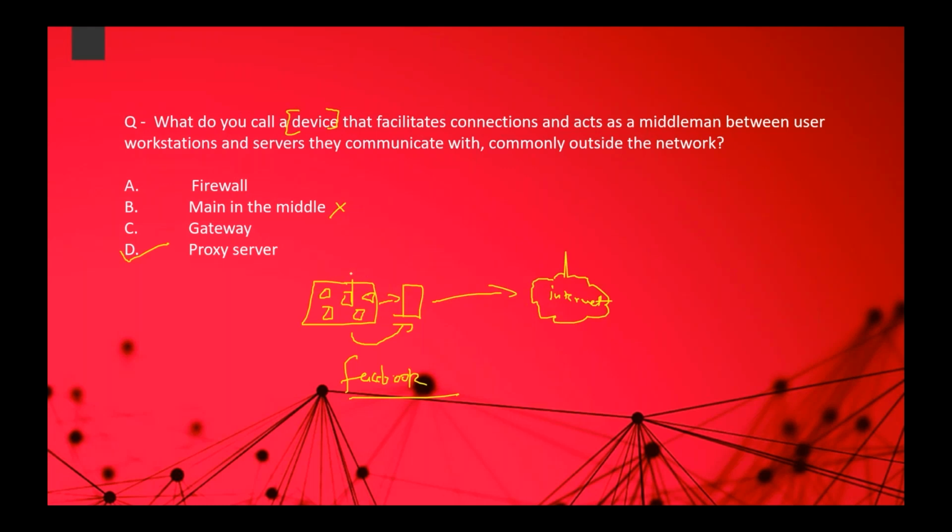All the requests going from the internal network, the destination for those requests is the proxy server. All the requests that are going to the internet, the origination of those requests for the internet is the proxy server. From the internet, whatever reply we are getting, the destination for those replies is the proxy server, and then the proxy server will revert back to you, right? So that's how the proxy server is sitting in between. It is a device that acts as a buffer between workstations which are trusted and servers commonly outside the enterprise which are untrusted, right?